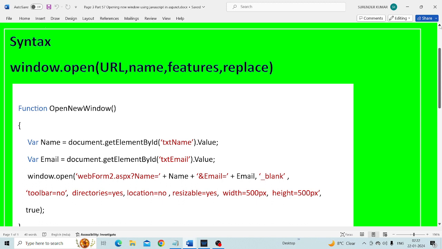We have been discussing techniques 1 to 5 in the previous sessions of this video series. In this session, we will see how to use the window.open method.